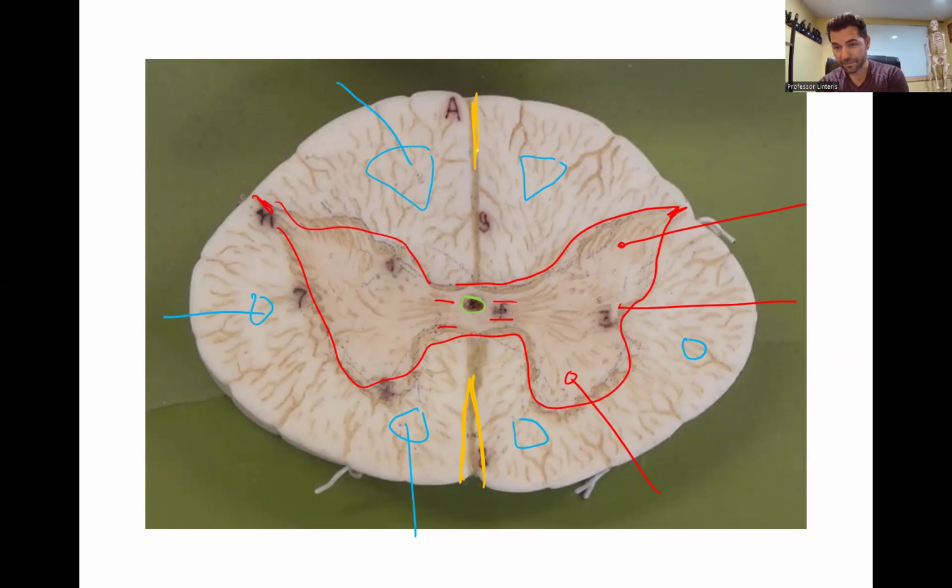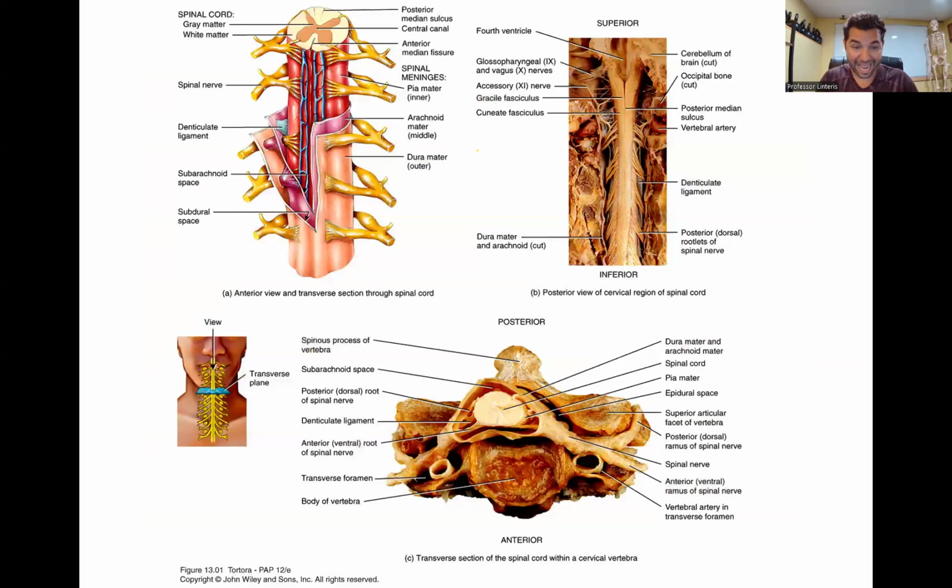and we'll discuss it. So in general, these are the basic parts of a spinal cord. The gray matter is made of cell bodies. That's why it's darker, because the nuclei are darker. And the white matter primarily is made of myelinated axons.